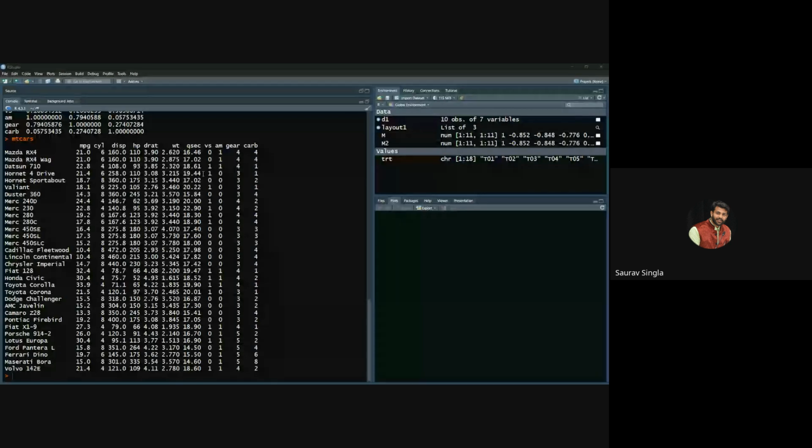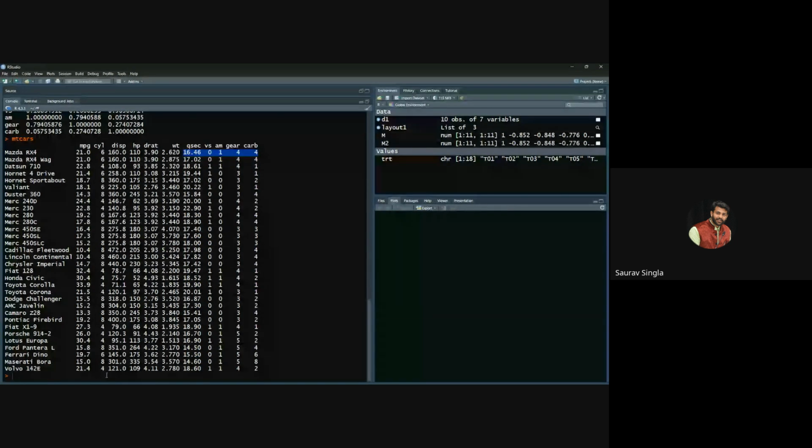So this is the mtcars data. You can see this is the data of different cars. So many cars are there. Okay. These are all the different data variables. This is the MPG for this car, number of cylinders for this car, displacement for this car, weight, quarter mile time, VS, automatic, gears, the number of gears. Okay, all this is showing.